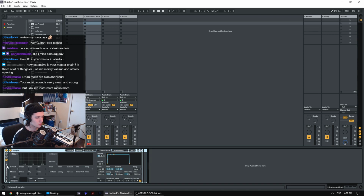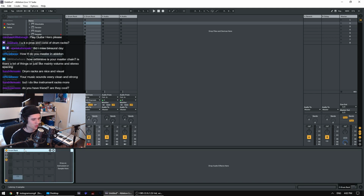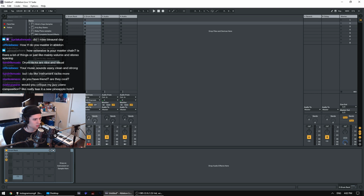Drum rack is cool if you want to put effects on. I don't know why it would be cool. I just don't like it. Maybe if you're... No, I don't know. I don't really see the point in it. I use it for live because I can put samples on it. But that's it.